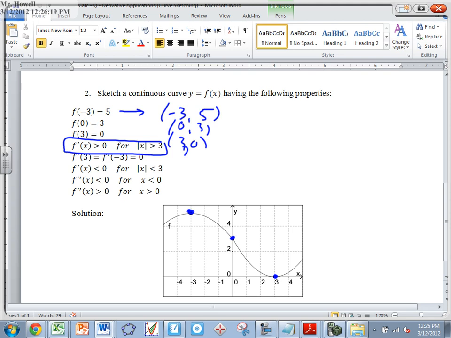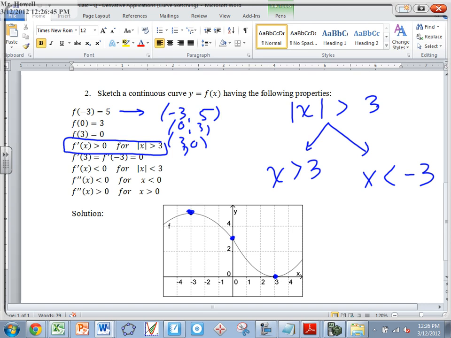This is where we go back to algebra 2. If I have an absolute value function that's in an inequality, this is greater than, sorry, I was right. If I have an absolute value, the way I can determine this, if we remember, is by doing what, Christian? Separate it, very good. You separate it into the original, and then you flip the sign and negate it. That's what that really means.